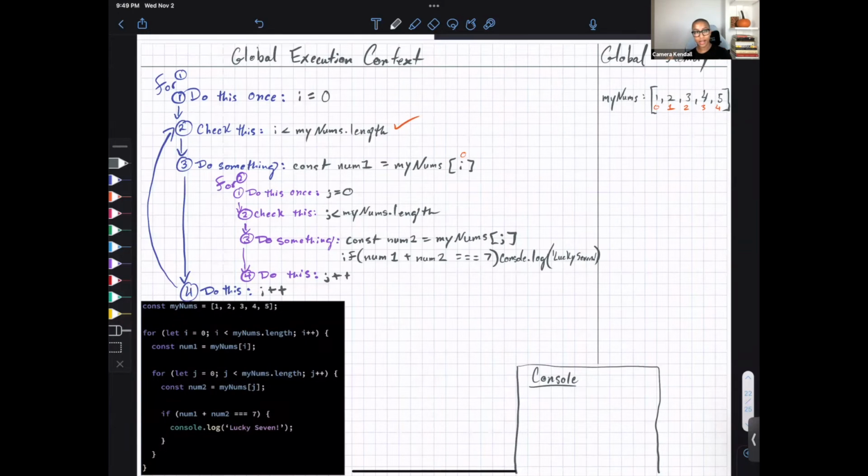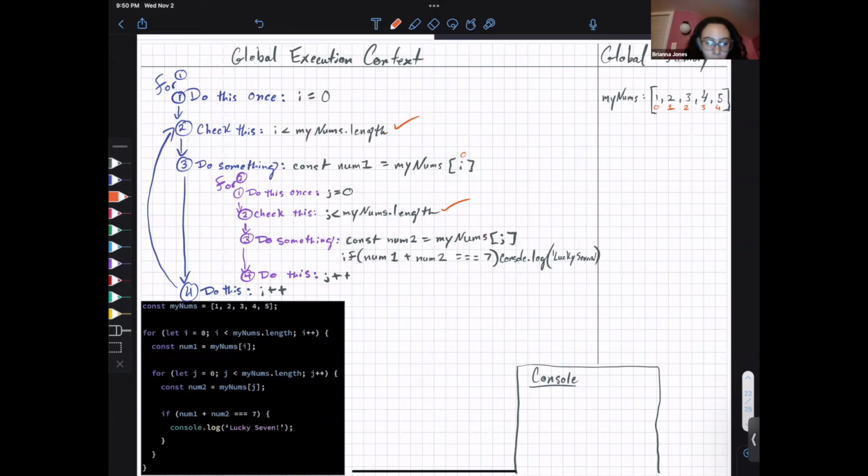All right, Brianna. So we are inside of this inner for loop now, where j has the value of 0. What about our condition? If j is less than my nums dot length, which it is right now, we're going to move on to our next step. What value does j currently have? Well, it's 0. Yeah, so j's value is currently 0. So when we say my nums bracket j, we're really saying my nums bracket 0, which gets us access to the element at the 0th index, which is 1. So if that is the case, what does that mean for our conditional statement?